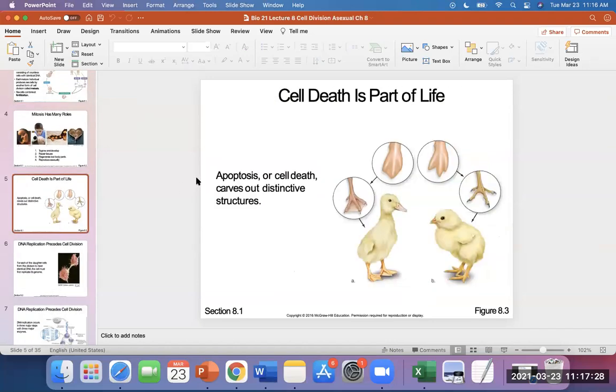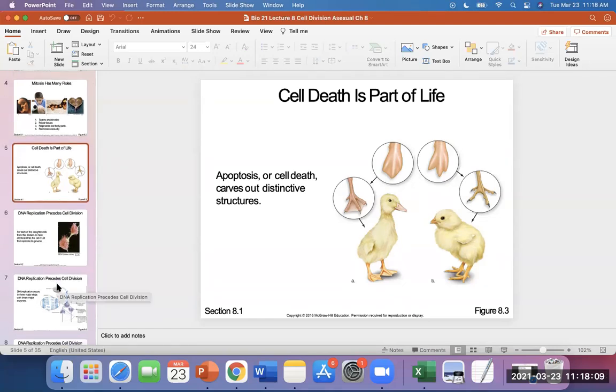And then there's something called apoptosis. Can you guys tell me what apoptosis is? Cell death. It's pre-programmed cell death. I gave you an example of the chicken and the duck. Ducks can swim. Chickens don't swim. They both have webbing in the feet, but because of apoptosis, or pre-programmed cell death, in chicken there's no function for it. It just dies. These cells in between die because they don't swim, whereas these remain because they swim. So the webbing remains here. So apoptosis is pre-programmed cell death.